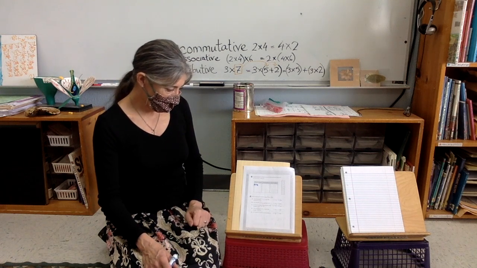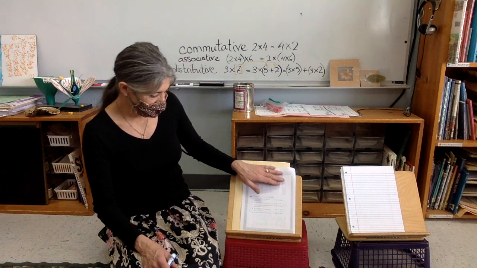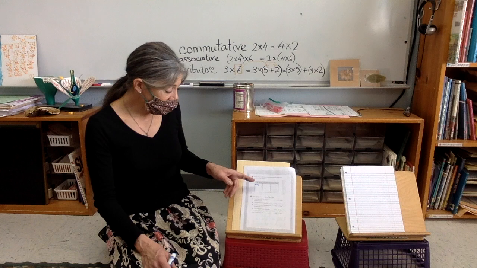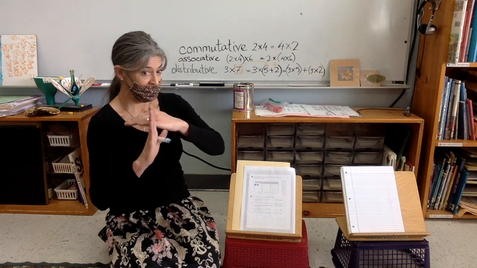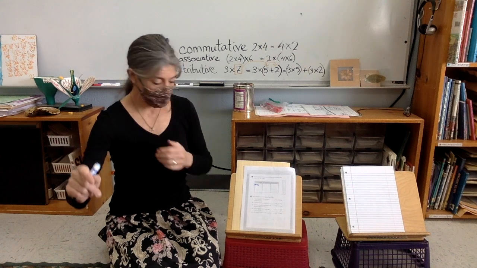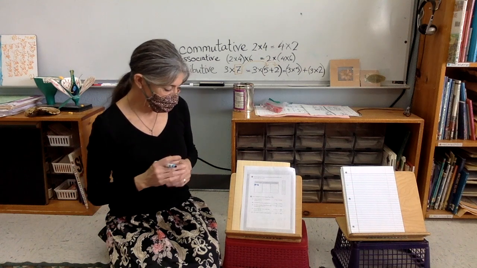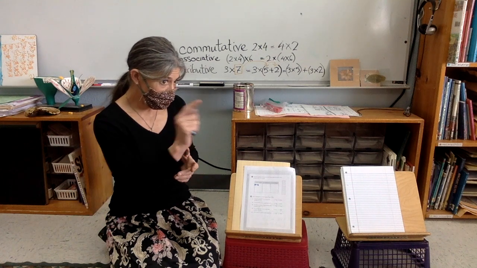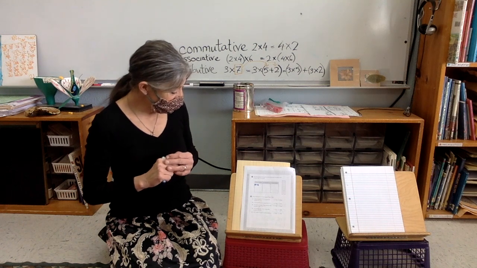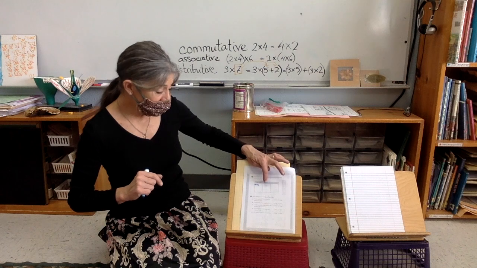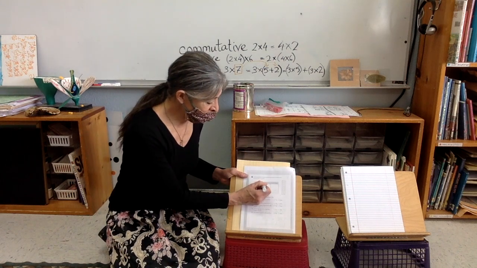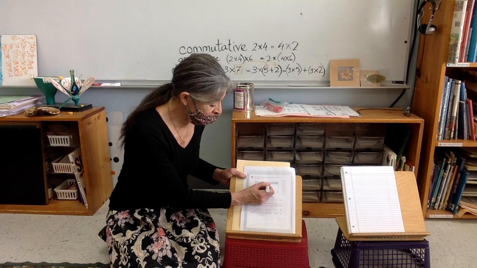Can anyone think of one more way, only using any of these? 4 plus 4? No, you can't get a product from plussing. You get a sum from plussing. You get a product from times. Griffin? 3 times 3. No. Gideon? 4 times 2. No, that only gets us to 8. 3 times 5. But can we put Gideon's in the middle here? Okay, but I want to stick with 16. There's one more way, but let's put Gideon's in.